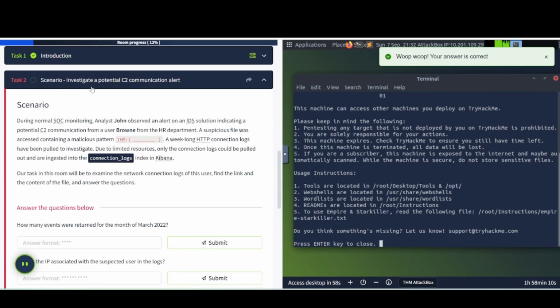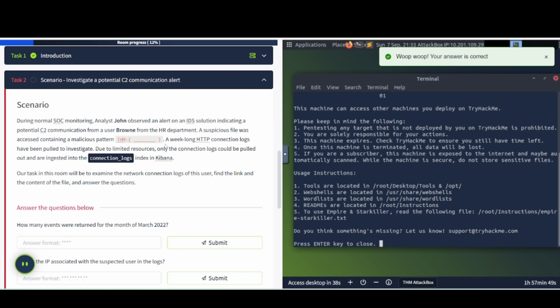Task number 2, Scenario: investigate a potential C2 communication alert. During normal SOC monitoring, analyst John observed an alert on an IDS solution indicating a potential C2 communication from a user Brown from the HR department. A suspicious file was accessed containing a malicious pattern.